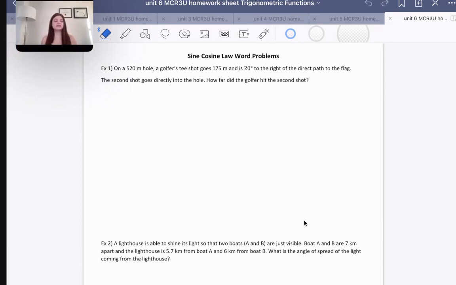Now, that said, of course, you can use cosine law for anything you want to, and it will not give you the wrong answer. It's just that those are the only two scenarios where we must use cosine law and we aren't able to use sine law or any other methods that we know so far. Therefore, it only really makes sense to use it in those cases because sine law is just a lot faster. So no worries if you do use cosine law and you didn't actually have to. You'll get the right answer. It's just that it'll take you longer than it really needed to. So let's get into example one.